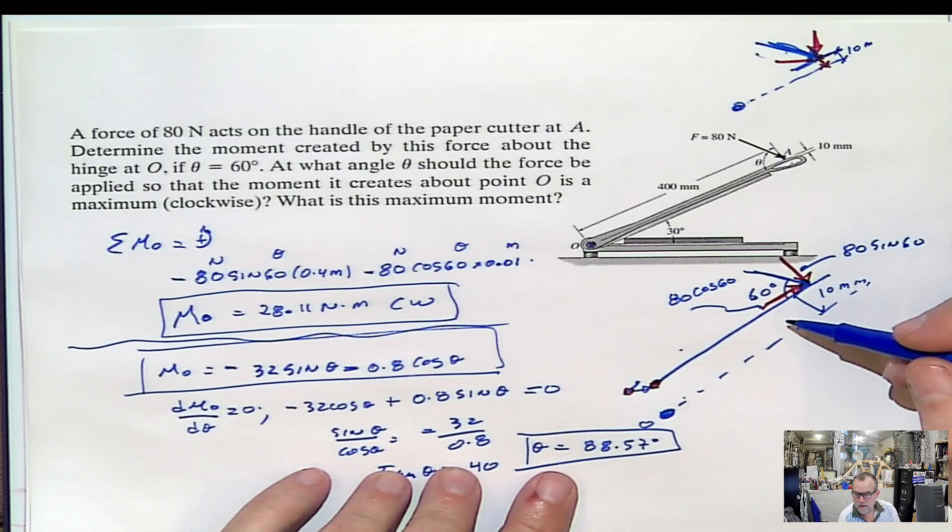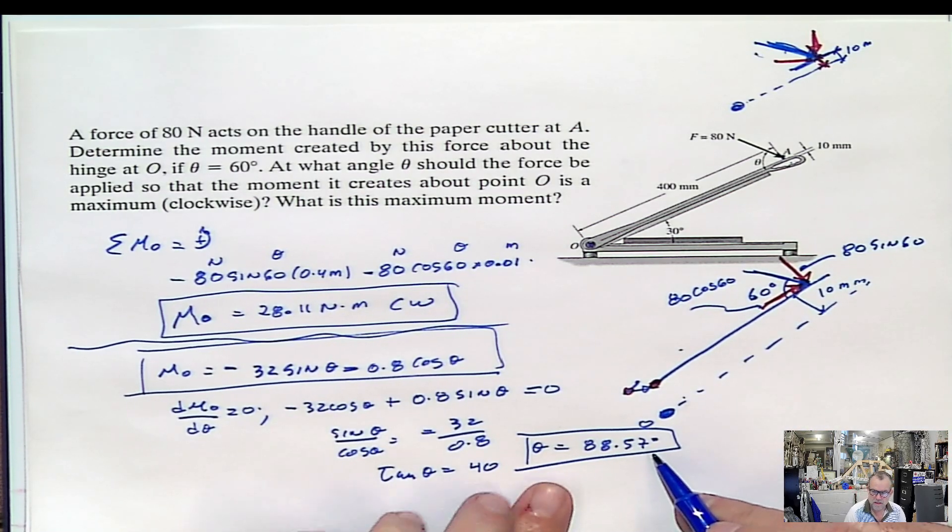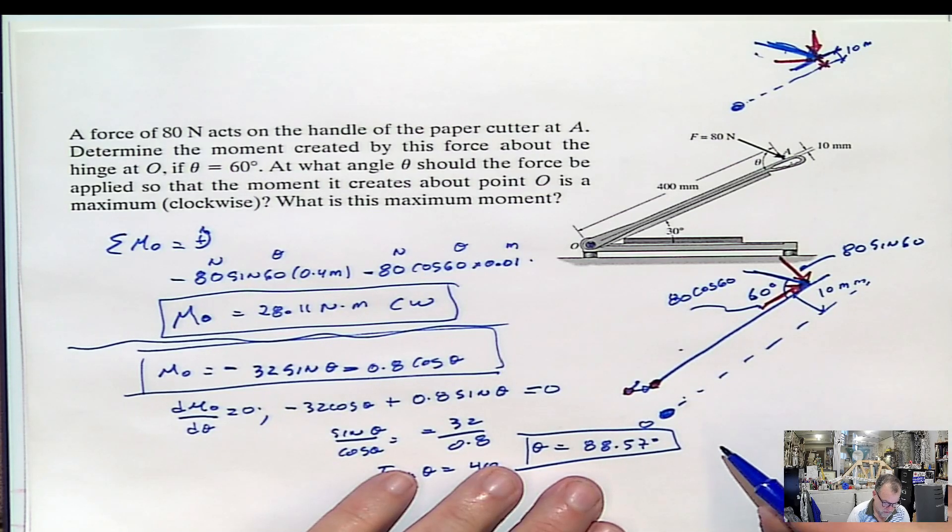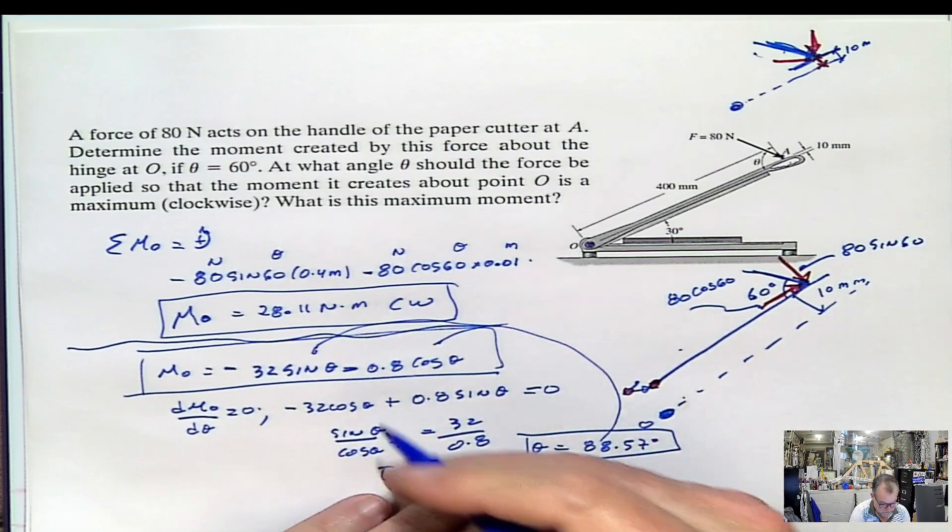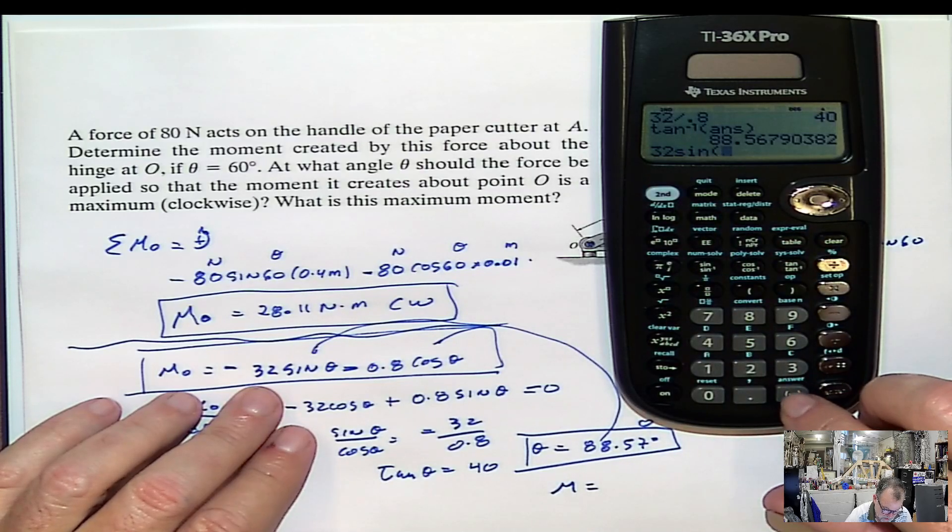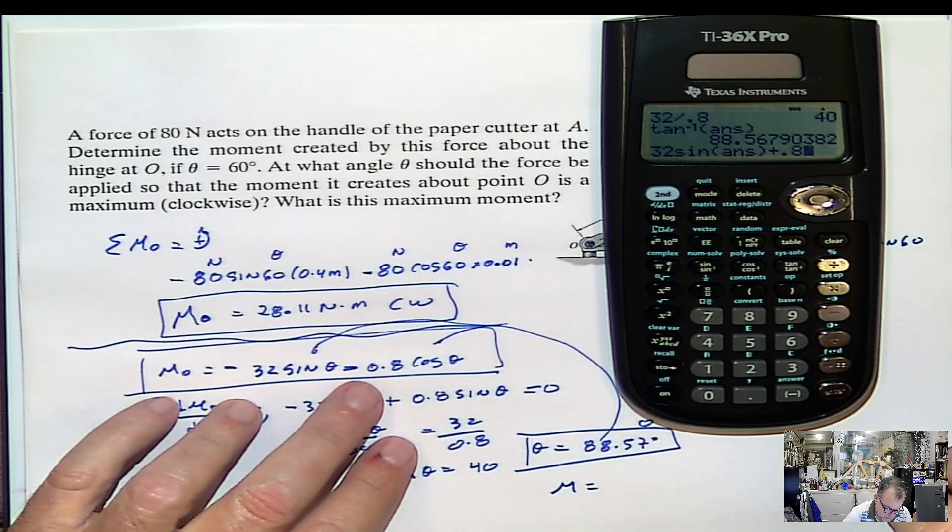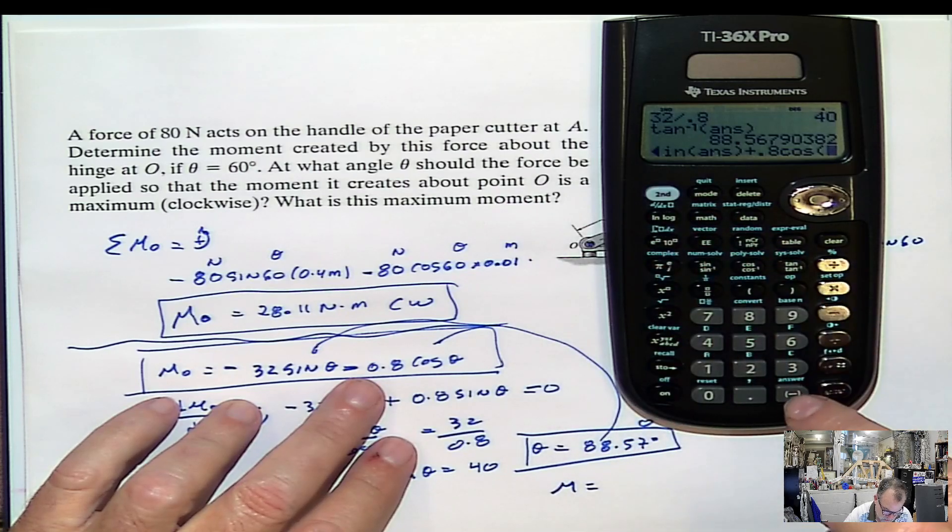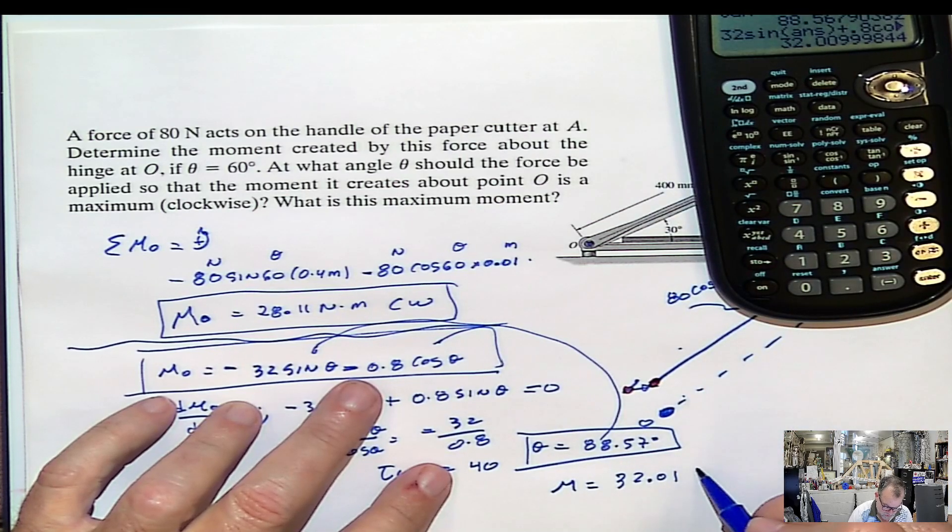That's what I was telling you. That this value is going to be really, really, really close to whatever we were looking for. Because I say 90 first. I say 90. If I don't have these 10 millimeters, then that will be 90 degrees no matter what. But because of those 10 millimeters, it's not exactly 90 degrees. And now the problem is asking us for the moment. So you just plug this into here and into here. And the moment will be clockwise, of course, because it's negative. 32 sine of that plus 0.8. I know I put plus, but I put plus also here. And I know it's going to be negative at the end. 0.8 times cosine of the answer. And that will be 32.01 newton meter. And, of course, it's going to be clockwise because it's negative here.